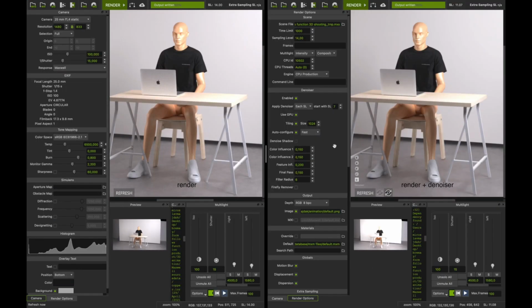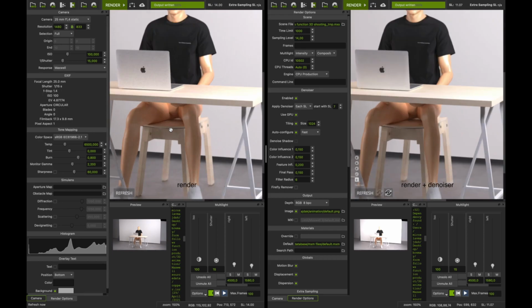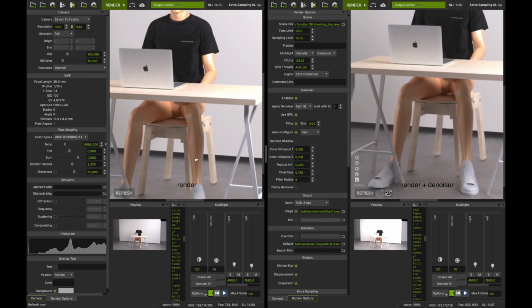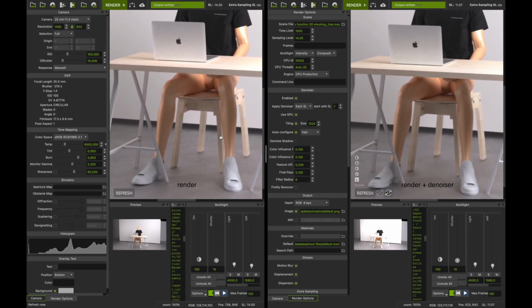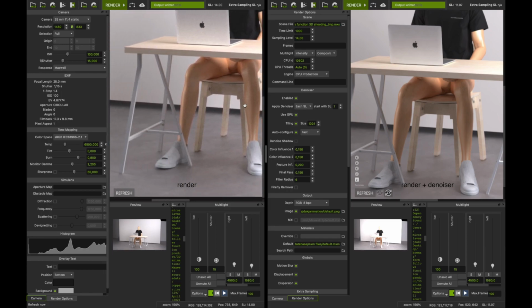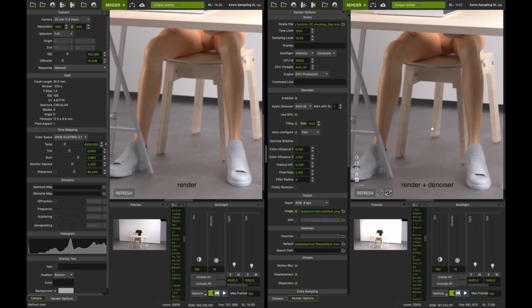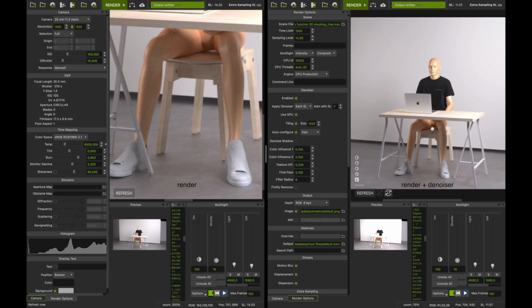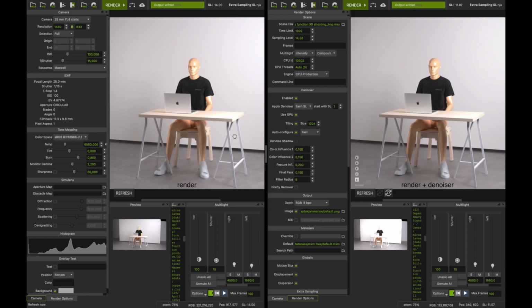Okay, this scene is definitely better with denoiser. But texture on the floor looks a little bit weird to me because it's too smooth. But overall, I think this is a pretty good render. And this is really a great example of how you can save time and achieve very nice interior renders. Which is good news if you are doing a lot of interiors, because these are usually so heavy to handle, especially if you use more than one type of light source.